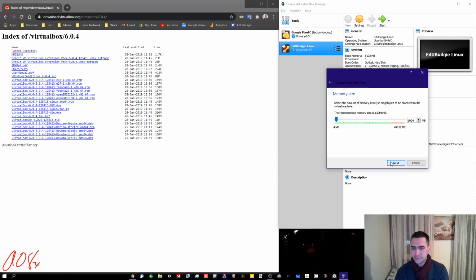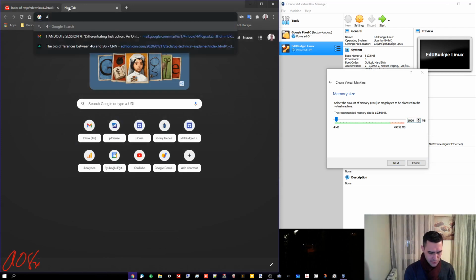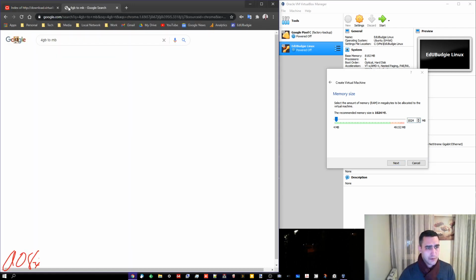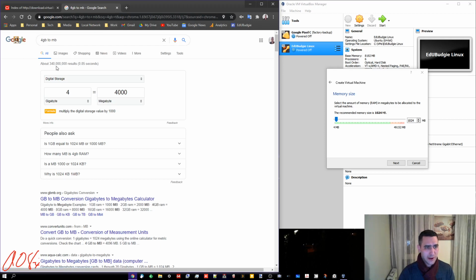And then next. And then it's asking you how much memory you want. And that depends on how much you've got. If you've got 8 gigabytes of memory and you're only going to run one virtual machine, go with 4 and try it out. I've got way more memory on my system, so I'll go with 4 anyways. So note that this is in megabytes. If you're not sure, you can do 4 gigabytes to megabytes.